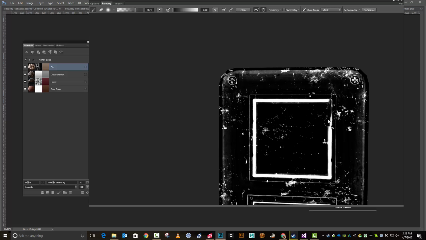I'm willing to leave some of this information here. I'm not really trying too hard to paint anything specific, I'm just running over it and letting it do whatever it does. But I really definitely want to soften this. I don't want it to be that white. Maybe this corner is going to be a little bit messier. There we go. That corner's collected some dirt. It doesn't make much sense to me to have the top edging collecting a lot of dirt, so I'm going to try a little bit harder to have this top part a whole lot less dirty.